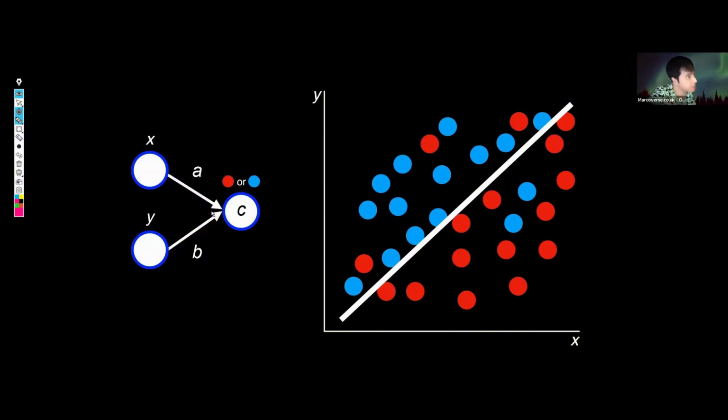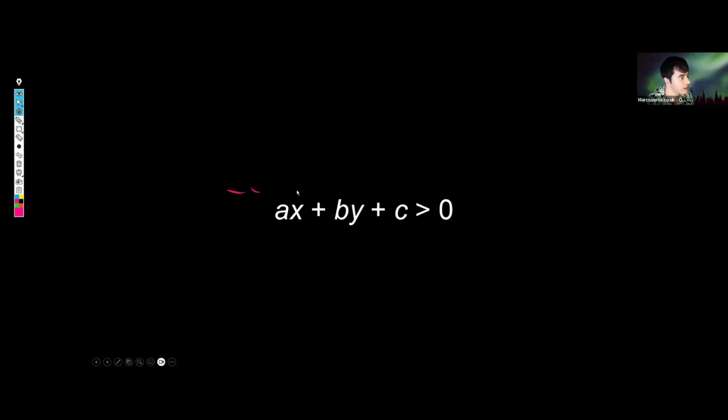The output of the neural network ideally is just going to be basically blue or red, true or false, yes or no, left or right. Is it good? Is it bad? Binary states, that kind of decision tree. So here too, just to take the fun out of it, the pretty picture one more time, it's a bit like a math function. What the neural network is trying to figure out is a formula of that form: AX plus BY plus C, which is going to be some value arbitrarily greater than 0.